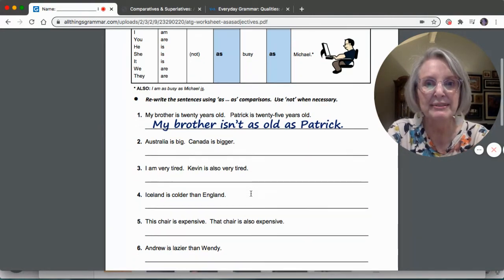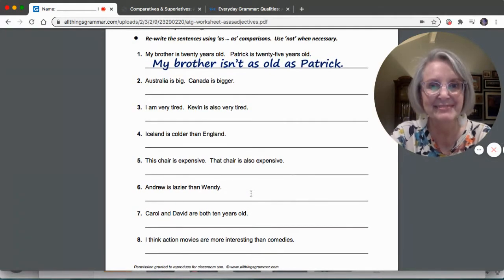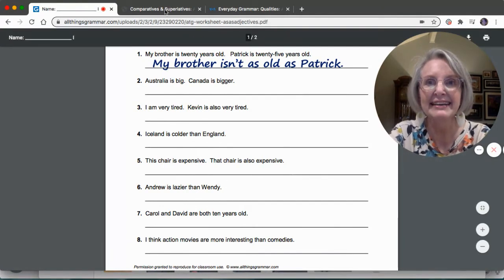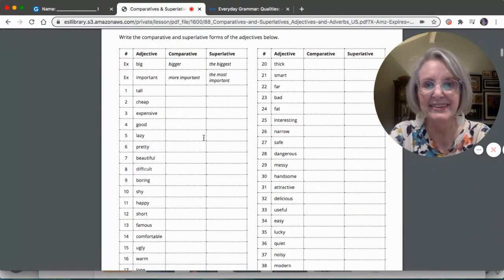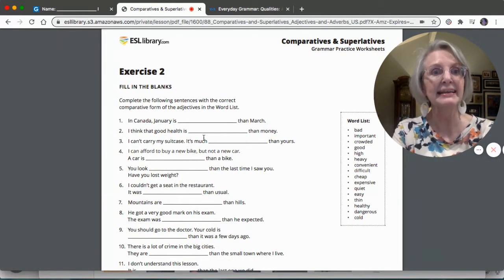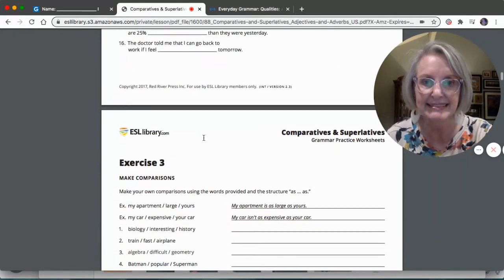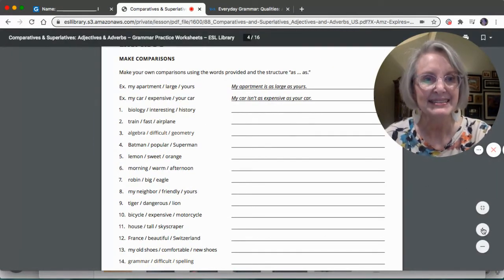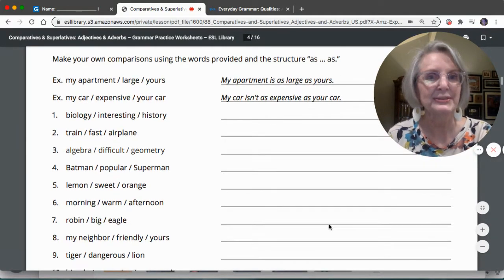All right, so I'm going to be sending you this for you to try these 8 sentences. And then when we meet together on Friday, there is another page that we will be doing together. I'm going to show it to you. Last week we did some comparatives like big and bigger, but we didn't do any with those "as" comparisons. So this one, let me make this a little bit bigger. And I'll show you some of them.